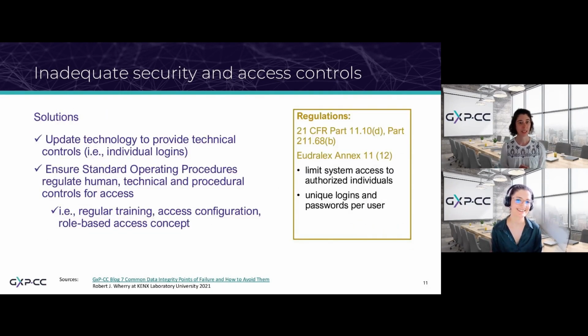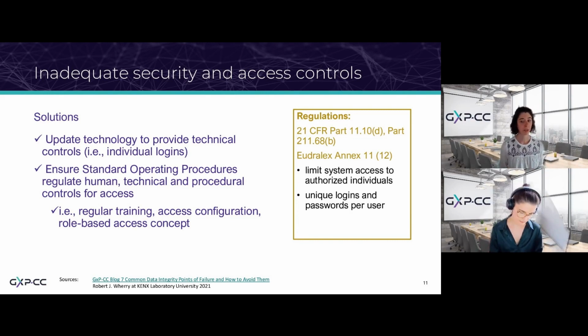So I put the regulations that are applicable to security and access control up here for you on the right. Some other solutions that might help you to address a similar problem: One is updating your technology to ensure that technical controls are in place, right? So, for example, can your devices all provide individual logins? Ensuring that your standard operating procedures regulate all three areas of access control. So that would be the human, the technical, and the procedural.